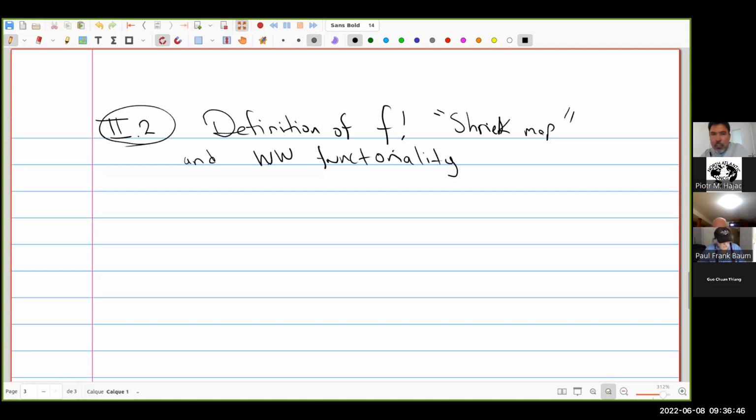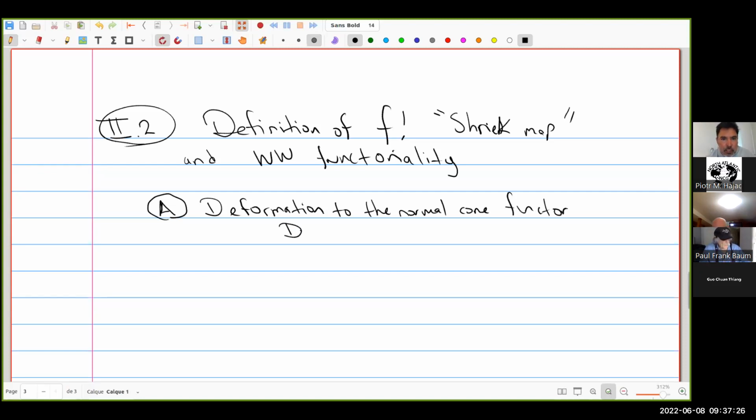So to tell you how to define f Schrick geometrically, in the first point I will explain what a deformation is, geometrically, but then you will see that there is a counterpart in the C*-algebra that will give the indices and so on. So in the first point, I will talk about the deformation to the normal cone, which is now appearing in a lot of non-commutative geometry around the use of deformation groupoids. And this is in fact a functor, the deformation to the normal cone, which I will denote by DNC.